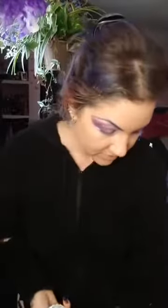I think I need to clean this up with something really light because I just think that these eyebrows are way too dark. Of course, it could just be me. I mean, people wear them this dark. People wear them black. And these aren't black. We need to fix it a bit.